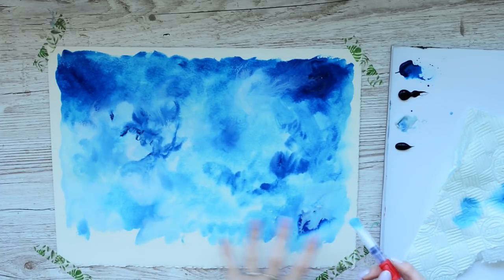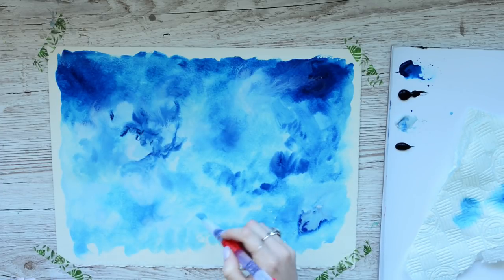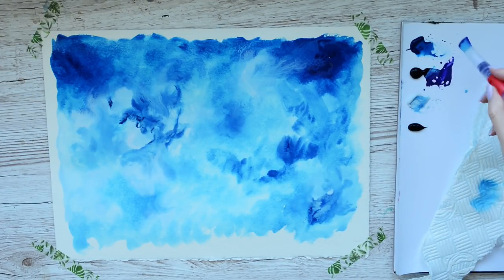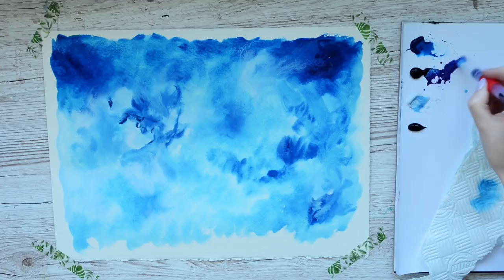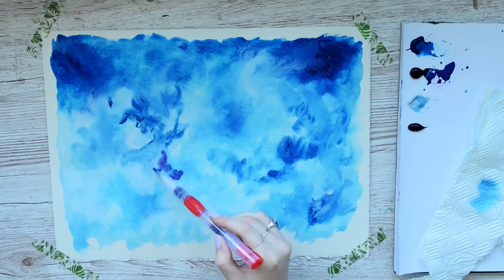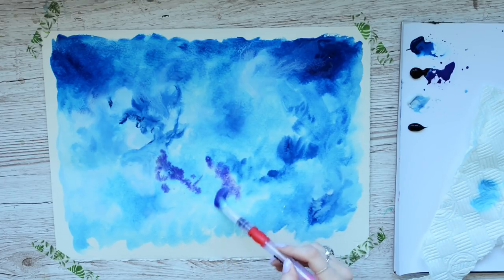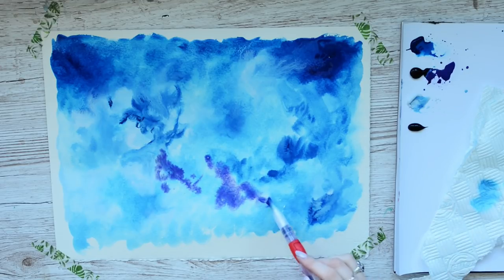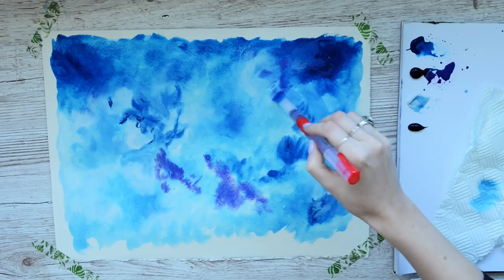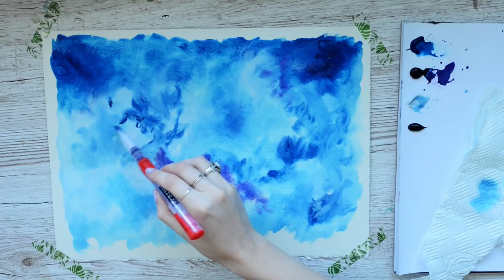Okay, I'm not going to worry too much about down here because I'm going to add some trees and things. What I'm also going to do is take some of the lilac now, or violet, sorry, it's violet. And I'm going to start to add in little hints of this purple colour. I don't want too much, but I just want to add a little bit. I probably squeezed too much out onto my palette, thinking about it. But just so that it's not all one colour, I thought it might add something quite nice.